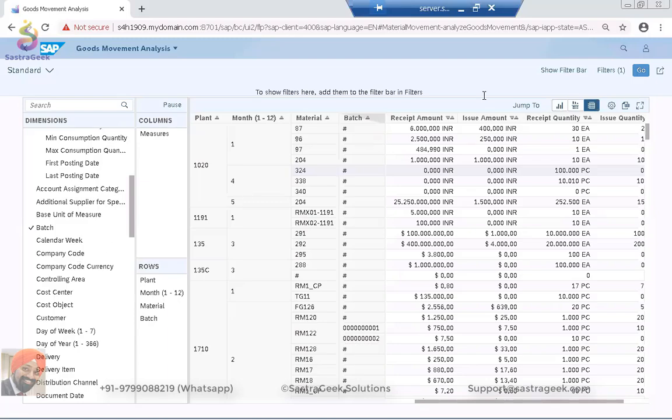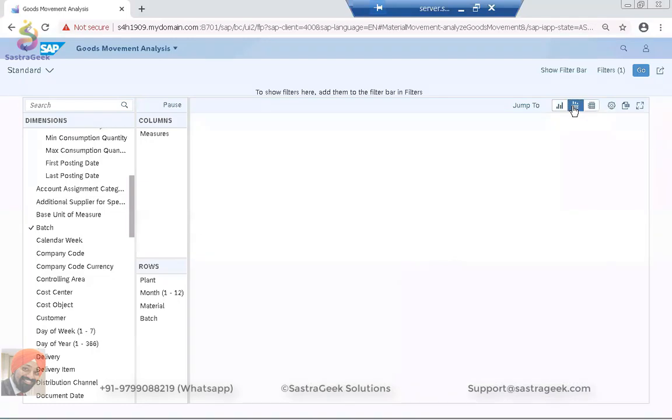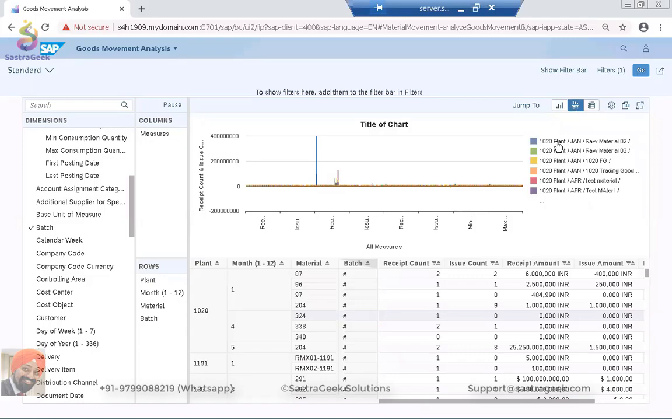So here another thing which is available, the graphs are also available. It will not make any sense if I generate a graph out of these dimensions and measures. A lot of dimensions, a lot of measures. Whatever graph would be displayed, you will not be able to understand it because a huge amount of dimensions are there. So a graph would only be visible good when you have a specific measure and specific dimension.